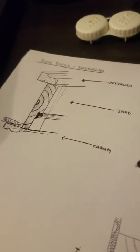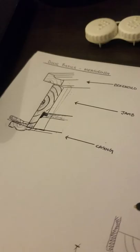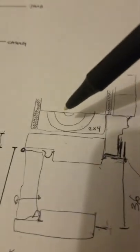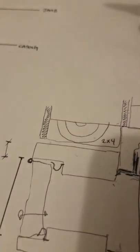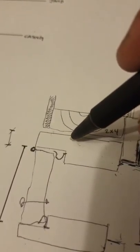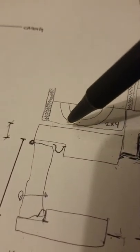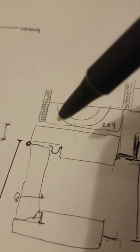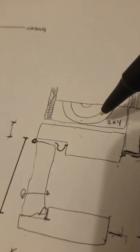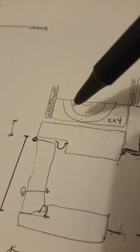Many people have issues measuring exterior doors — they just measure the slab. In reality, the goal is to measure the distance between one two-by-four stud and the other. We use what measurements we have here and disregard any extra void space. We always have to assume the jack studs are relatively close to your jamb on both sides.